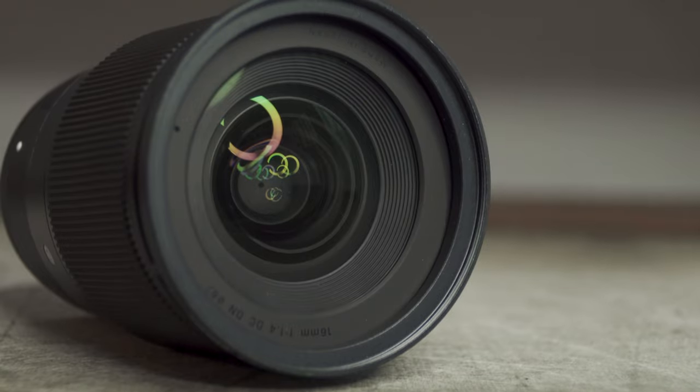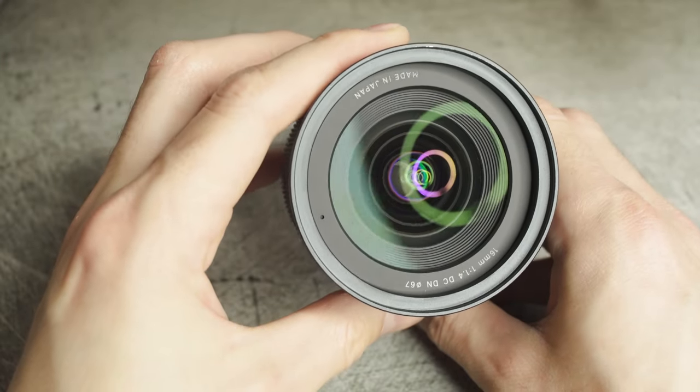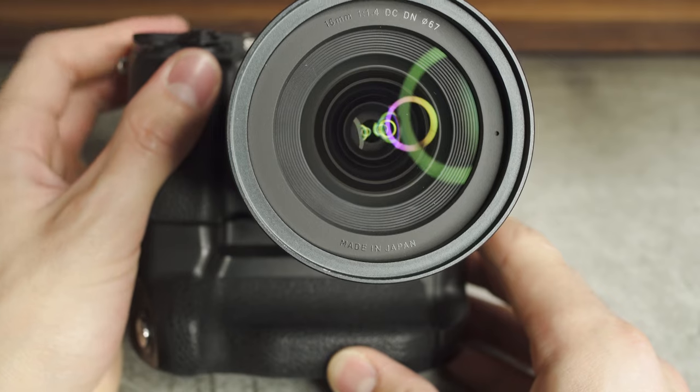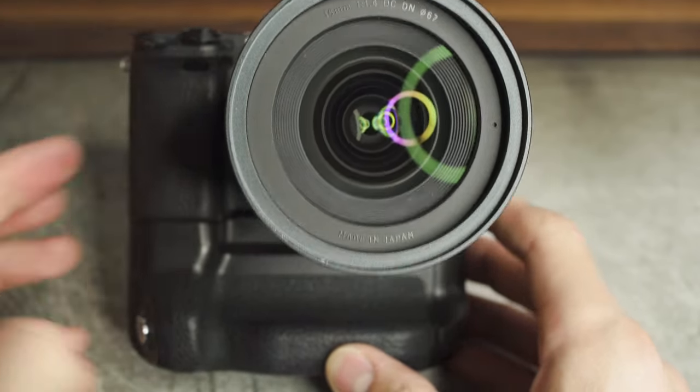So the amazing thing with the brand Sigma and why I respect them so much is because they're pushing the competition. They're creating products like this and they're forcing other brands and companies to keep up. Sigma is making a ton of lenses and products that are producing great quality images for a price that is affordable and that doesn't break the bank. For me, money has been an issue in the past.